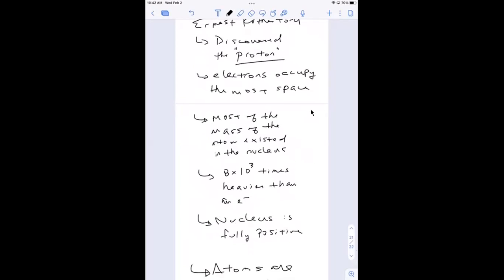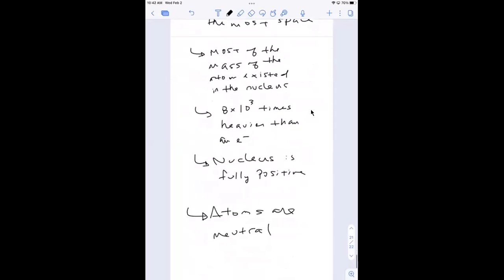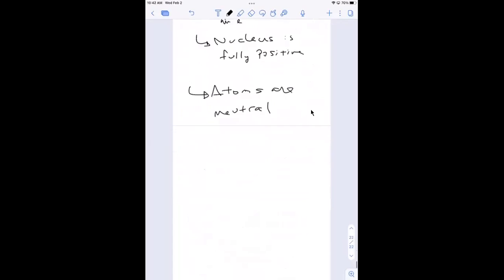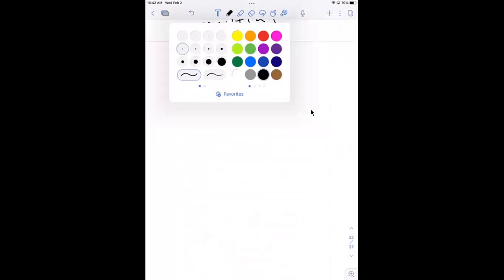All right. So one other subatomic particle that we had to talk about. We talked about how the electrons were discovered, how protons were discovered. But we haven't talked about the neutron, which is the other particle that's critical to the atomic structure. So in order to talk about the neutron, we have to talk about isotopes.